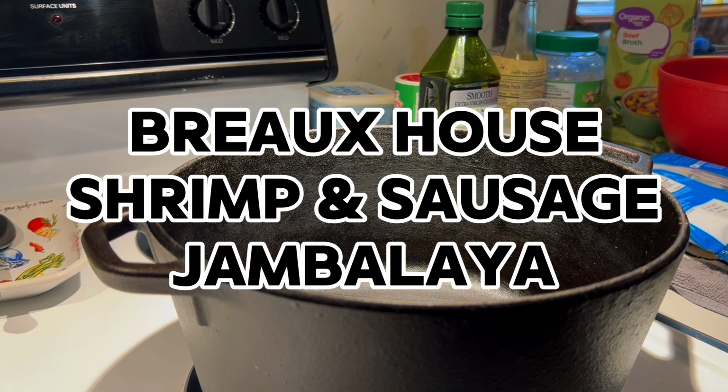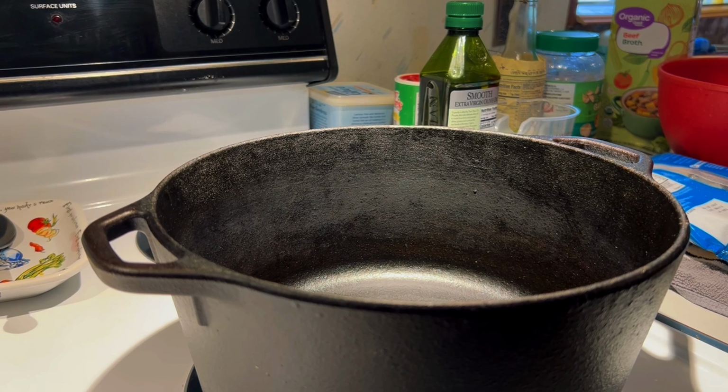I promised y'all a shrimp and sausage jambalaya, so that's what we're gonna do today. First thing I'm gonna do is turn my stove on, let my pot get a little heated up. Then I'm gonna pour my oil in.